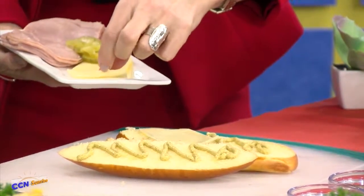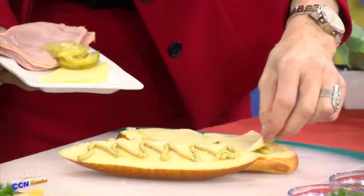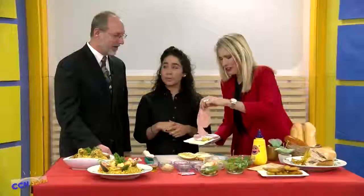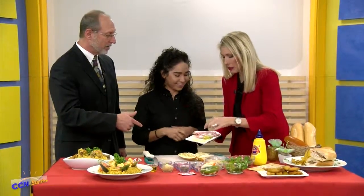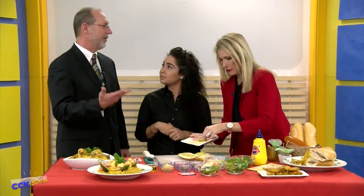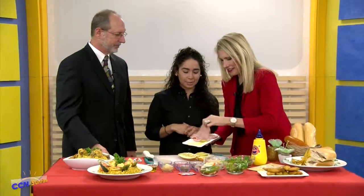Ham goes first. Okay. Either way. No, the ham goes first. Oh, it does? In my recipe, either way. How about the pickles in the middle? Does it matter? It doesn't matter. Okay, so it doesn't matter. It's not a big deal.